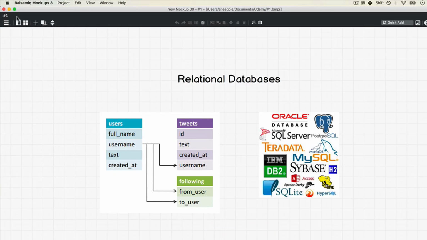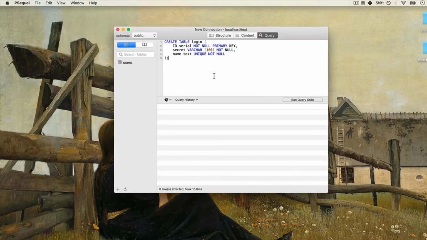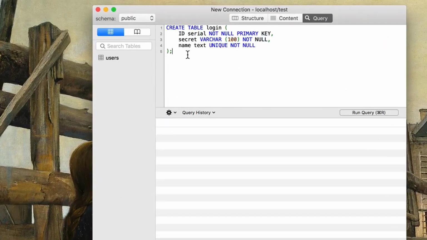The first thing I want to show you is this command right here. I want to create a login table with create table, which we've seen. And now within here, I have a few things. I have an ID that has data type serial.